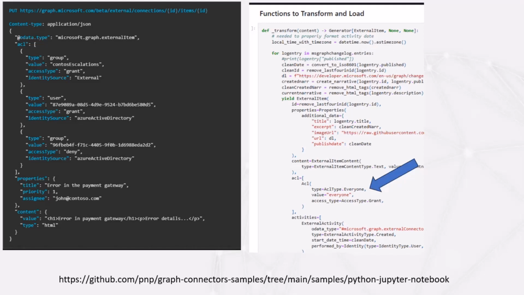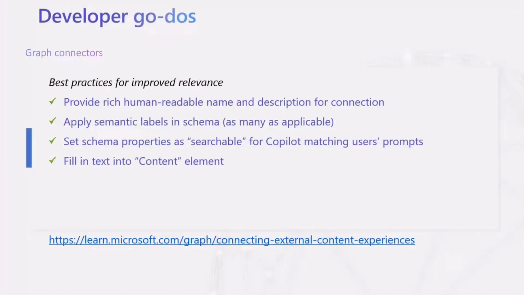If you're doing this via an external group, then you need to manage that, because we won't know what changes happen behind the scenes, and you're going to have to manage people in and out of that group and also send that information back across the wire so that we can respect that change as well. But that's basically it. It's quite simple, but the way that you think about it, the way that you build it, can be complex. So the calls to action, these are the things that developers should go do.